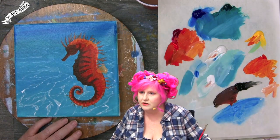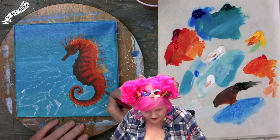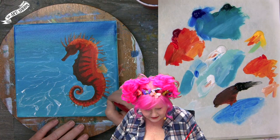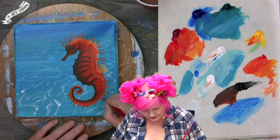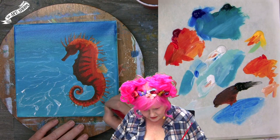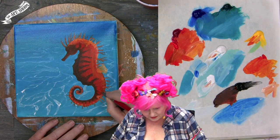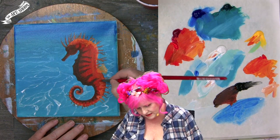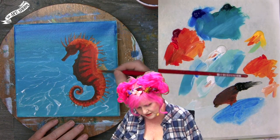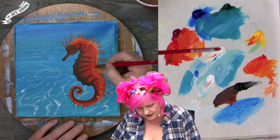No, I'm not going all the way out on him because we've got to come back with a monogram liner and some white, which we'll be doing in a sec here. We're just making sure that we're pulling some of this in. Let's kind of splash down and model out some of his different colors.